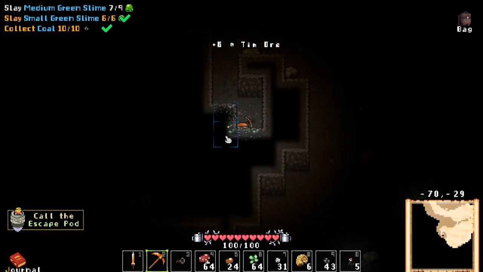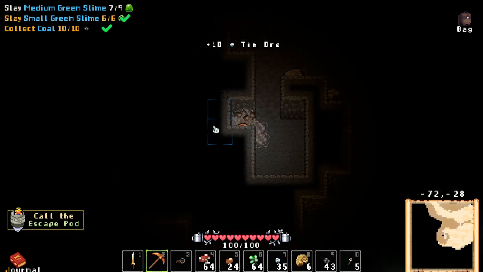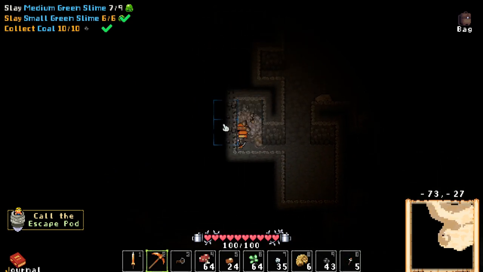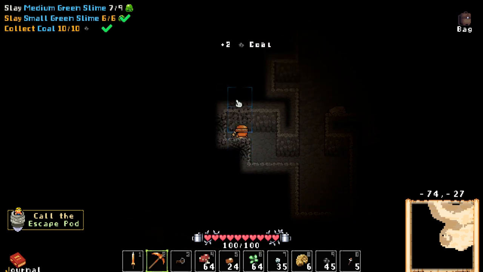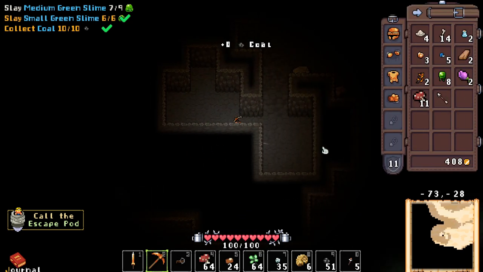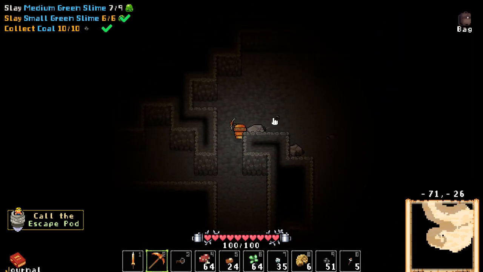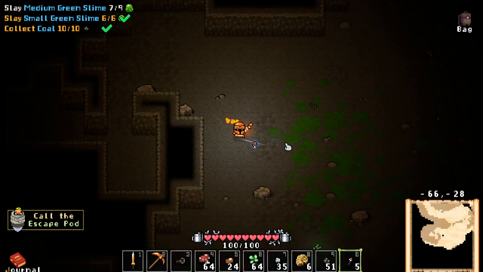I'm fine with getting tin. The problem is I need more wood if I do the tin route, if I'm mining tin for arrows. But I have no wood. I think I got 1 piece. 2 pieces. That's enough for maybe 2 arrows if I'm lucky.